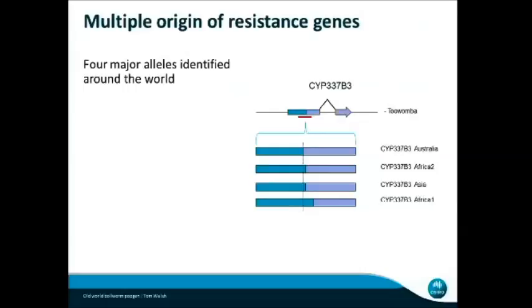So when we look at this crossover point here, what we can see is it's slightly different depending on where you got your samples from. All right, so Australia, that was the one that was published by David Heckel, and that's our sort of version 1 allele, we call it. Then there's two different ones in Africa and a single, very common one in Asia. There are, in fact, 3 or 4 more very low frequency alleles in Asia. This is sort of a difference of about 100 base pairs across the gene, then when you go look at the intron of all of these, it is completely different and unrelated to any of the others.